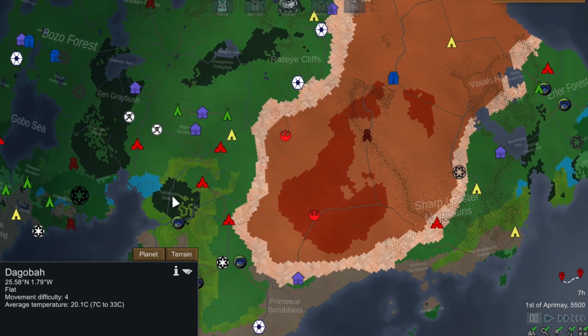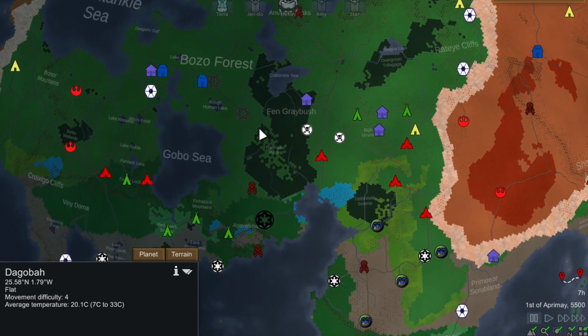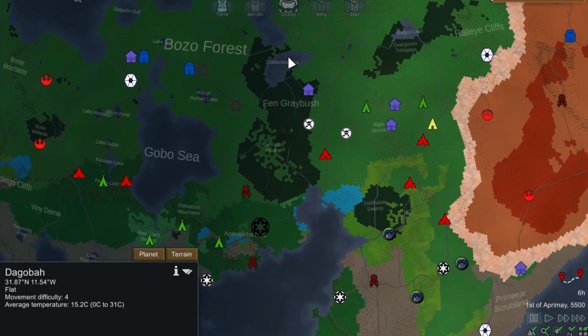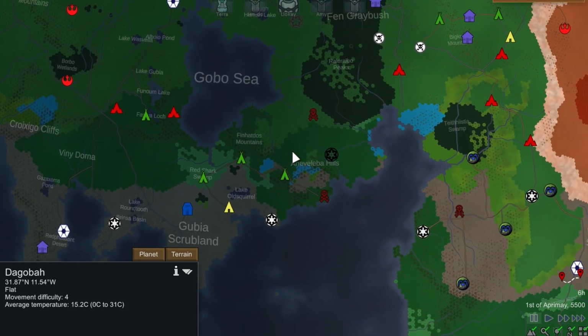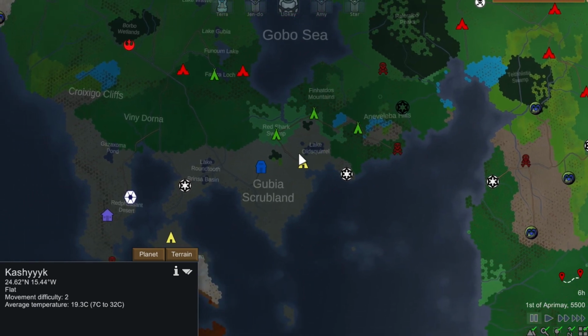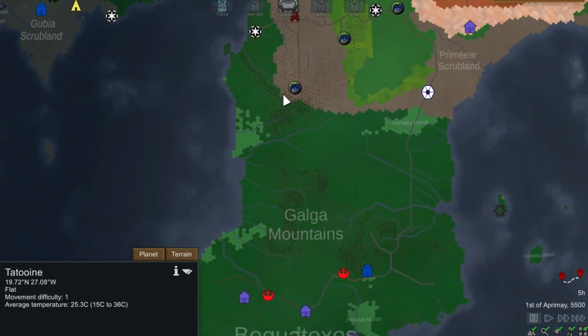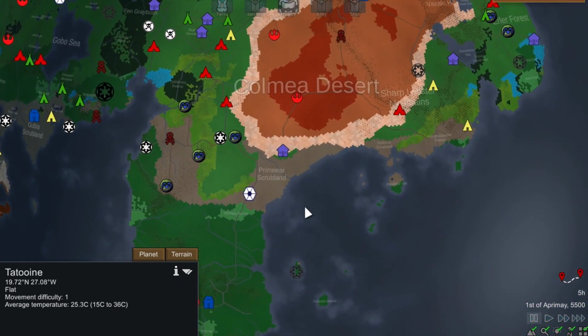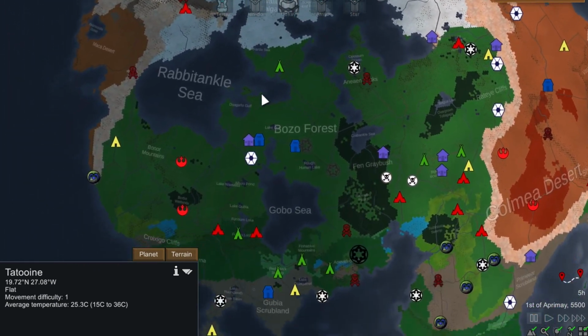There's a video that I'll be putting up. You can click on it at the top right of your screen, and it will highlight each of the different biomes and what they look like. And there's quite a few of them, as you can see. We have Tatooine, and I'd really like to see all of the different options that you have to start with this mod, so I'll be covering that as well in another video.